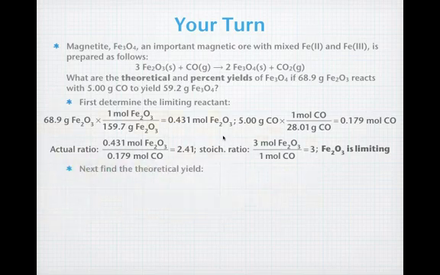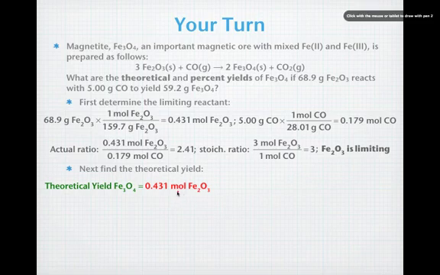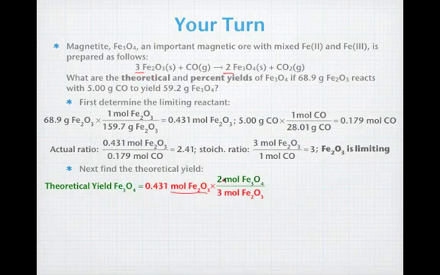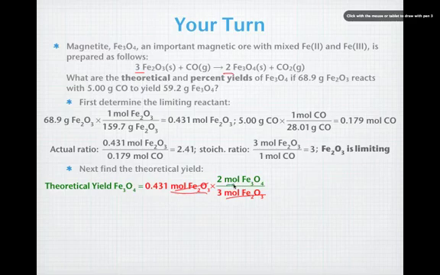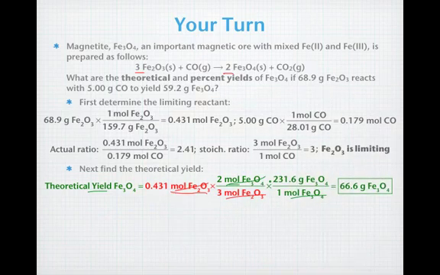Okay, so we found that the Fe2O3 is limiting, so let's keep going. Next, we're supposed to find the theoretical yield. The theoretical yield, let's start off again with our moles of the limiting reactant. So the moles of the Fe2O3, this is our given now in our calculation. We want to now compare the moles of the Fe2O3 to the moles of the Fe3O4 in the balanced chemical equation. There's our ratio, 2 moles of Fe3O4 over 3 moles of Fe2O3. We cancel out the moles of the Fe2O3. That leaves us with moles of the Fe3O4. We have moles, but we want the theoretical yield in grams. So let's go ahead and multiply by the molar mass of the Fe3O4. Cancel out the moles of the Fe3O4 and do the calculation. And we get 66.6 grams Fe3O4 as our theoretical yield.